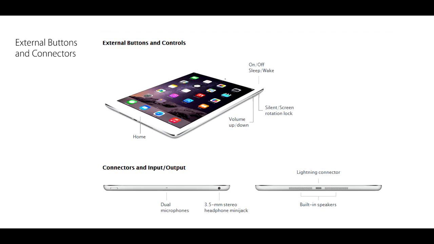To do that, I'd like you to start by taking your iPad out of the box, take off all the cellophane and packaging material, and look at the device facing you in portrait mode. Look at the top: you've got your headphone jack, and your power and wake button. On the right side you've got the little rocker that can be set up to mute the device or to lock your screen orientation from rotating.